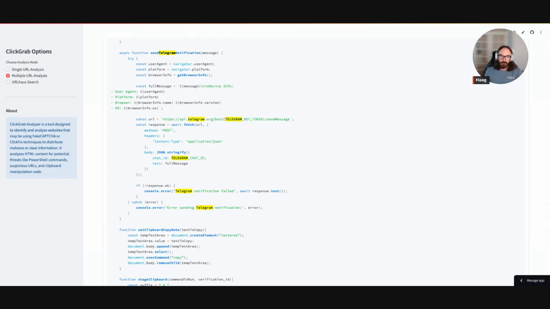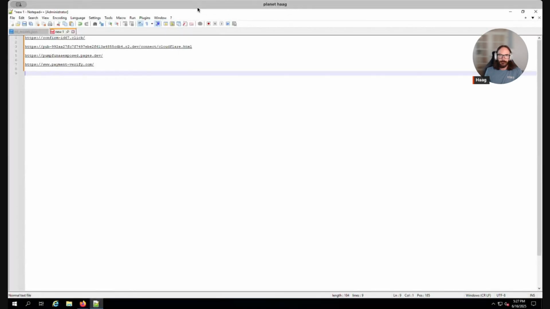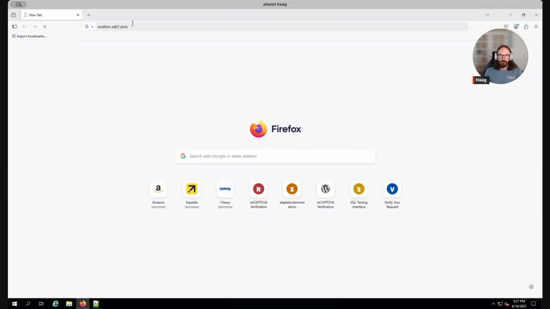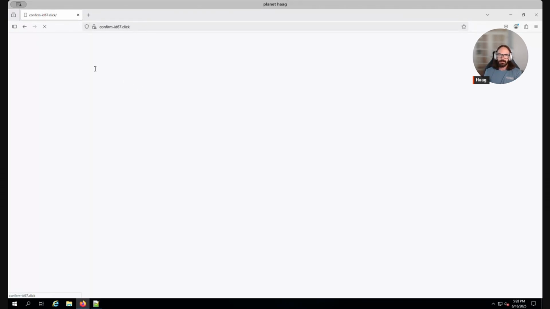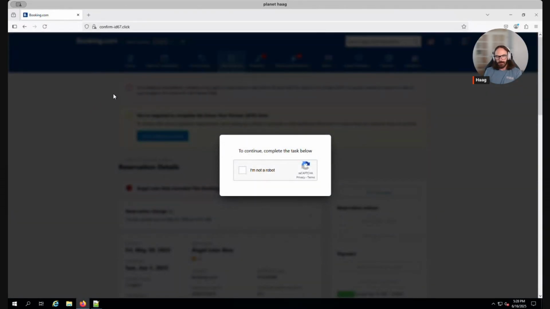I think they're pretty cool, especially the first one we looked at. So let me go ahead and find that window here. This guy. Yes, welcome to Planet Hague. Now we're going to start with the first one. If you remember the first one, great. If you don't, I don't either. Go ahead and click that. This is the booking.com one. I just saw it. So you can kind of see it real quick.